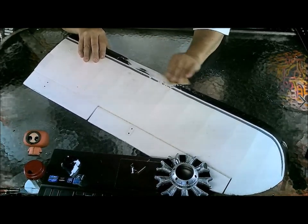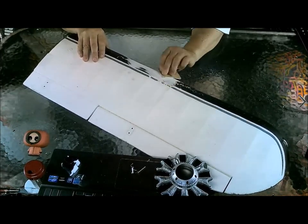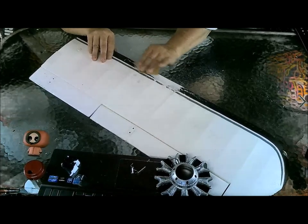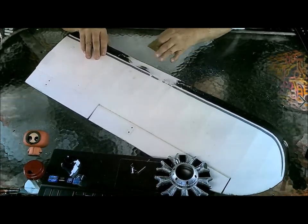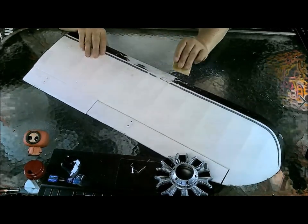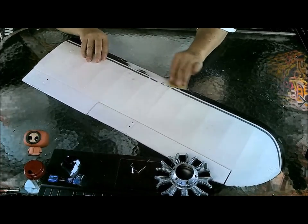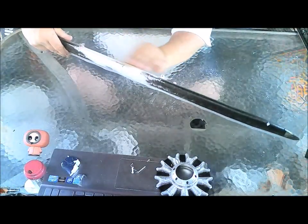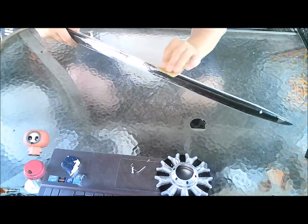But when I shoot the black, if I didn't get it perfectly smooth, it's going to show up in the black. So that'll be the real test, because black's the worst. So if it doesn't show up in the black, then I did a really good job, because black shows everything. Okay, so we're going to stop right there till I get some better sandpaper to finish it up.